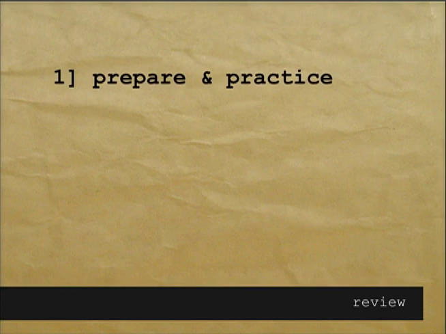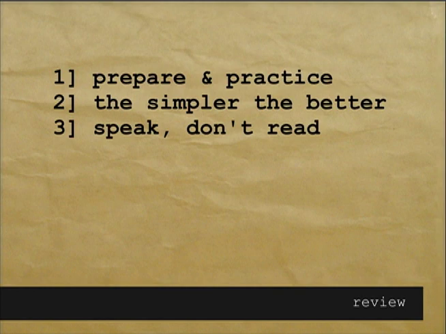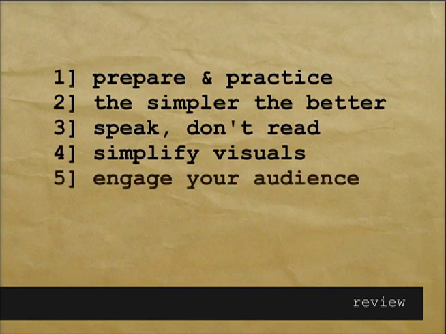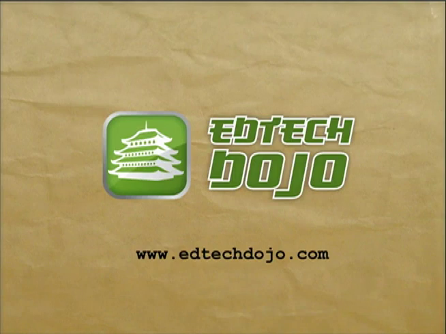So those are the 6 essentials to an impressive presentation, and let's just go through each one. You got to prepare and practice, and the simpler the better when you make your presentation. Make sure you speak, don't read. Make it a discussion. Simplify your visuals and make them minimal. Engage the audience through questions and activities that are carefully planned. All of this will help you cultivate confidence and help your learners and you have a good experience in the presentation, workshop, or lesson. Those are the 6 essentials to an impressive presentation.